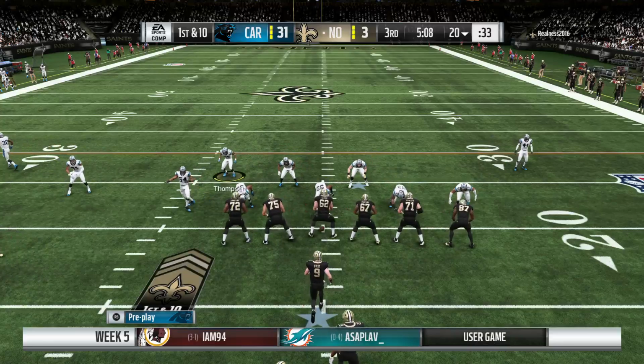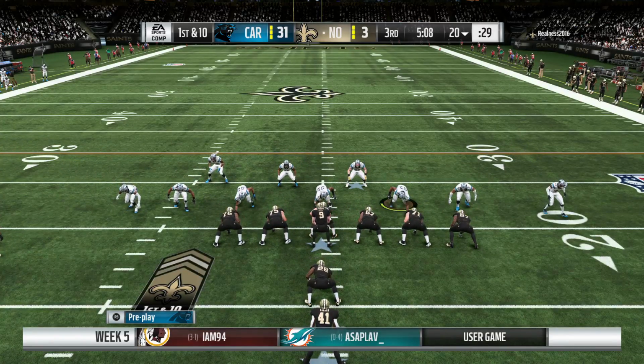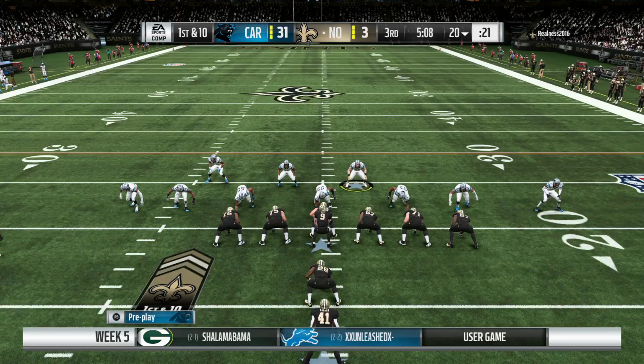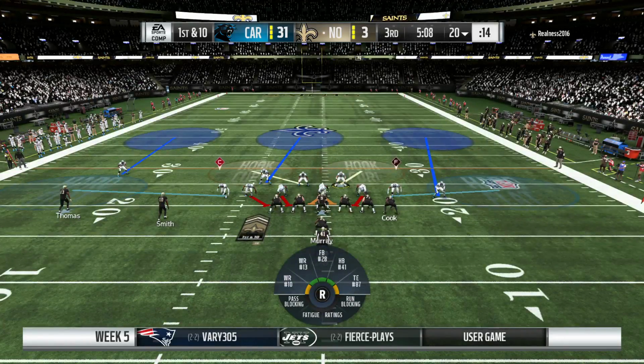And this is probably how it was drawn up at the half. I think we can go inside the locker room, all right? And I think we would see up on the grease boards: stop them defensively, get the ball back for the offense, and let's go downfield and score. Seems simple, right? The last part, we have to find out if that's going to happen. But the first part worked to perfection. Did exactly what they wanted, and now their offense has to pay it off.